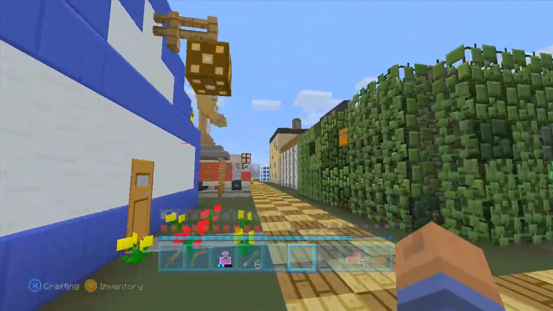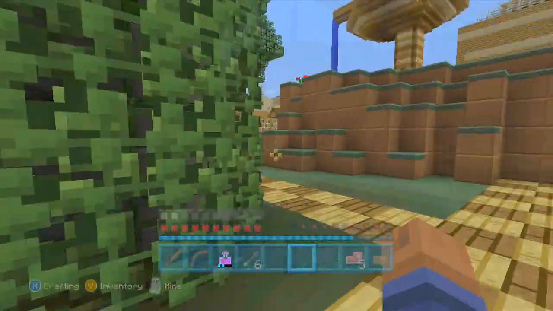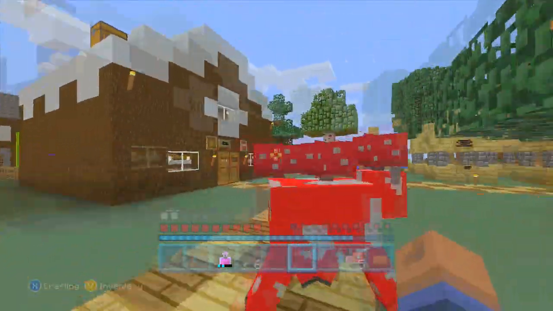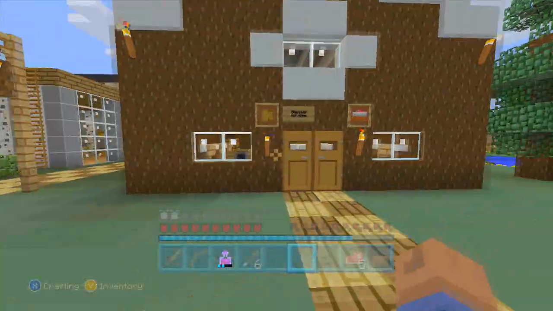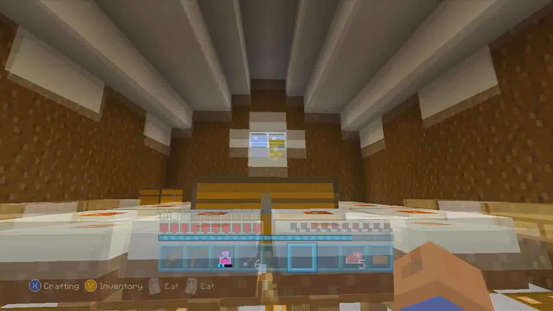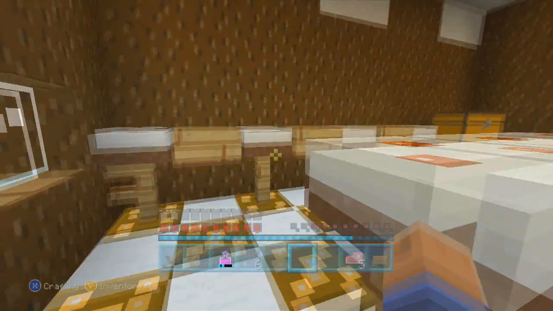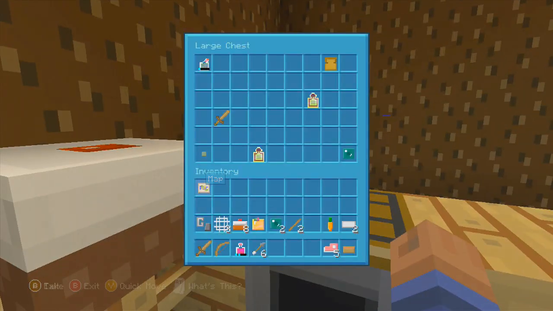Let's maybe check by Cornucopia to see if there's one. Oh, that chest has been looted. Let's see. Is there a crafting table somewhere over here? Maybe Stampy's hot buns. Oh, we got some cake. I can always use some cake there. Oh, there's a crafting table too as well.